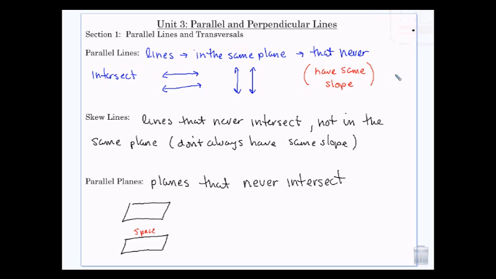Okay, so again, like on a box, opposite sides of a box are parallel planes, because they would never meet. So if you look at a box, each side has one side opposite it that's parallel, because they would never intersect. Or if you think about two pieces of paper, if you hold them up in space, as long as there's space between them, they're parallel. But this is not, obviously. Questions on those, though?